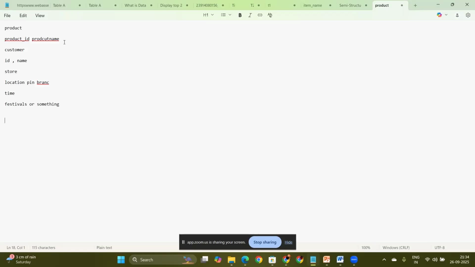Just in case, what if the data warehouse and the database differ? I'm the customer. I went to a store. So they'll enter my details, like my ID is 21 and the name is Divya.